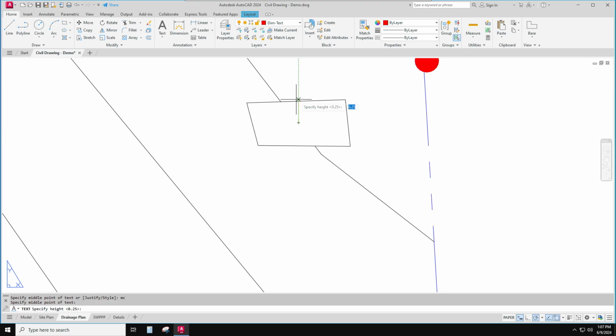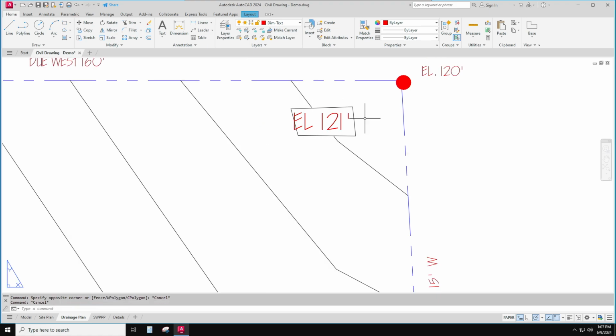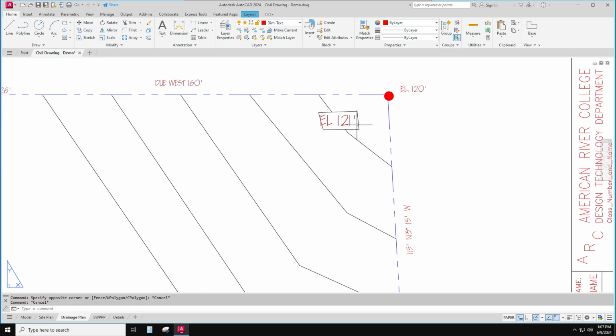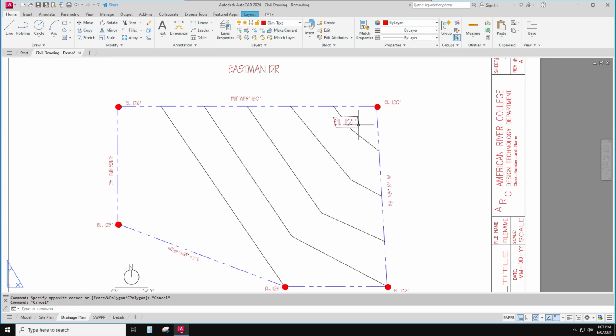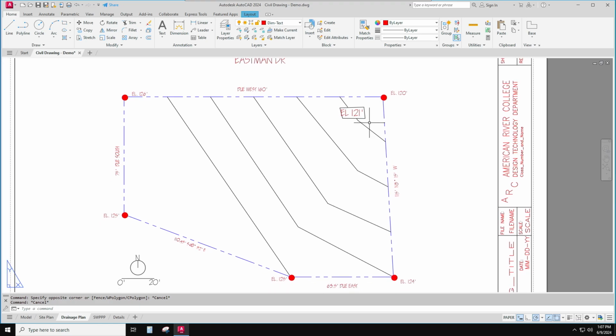So now if I go back to my dim text, DT, middle center, and it's probably going to be about that tall. My direction will be east. I can type capitals EL 121. And I can put the foot symbol on it. And that all looks great, except this is a little ugly. I'll show you how to take care of that in a minute.